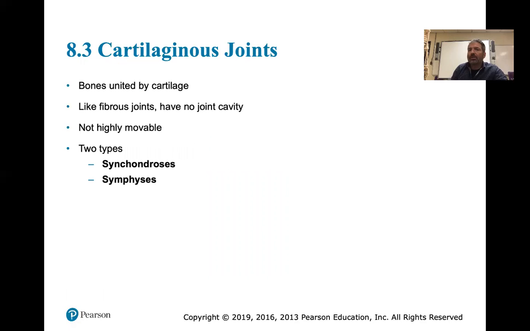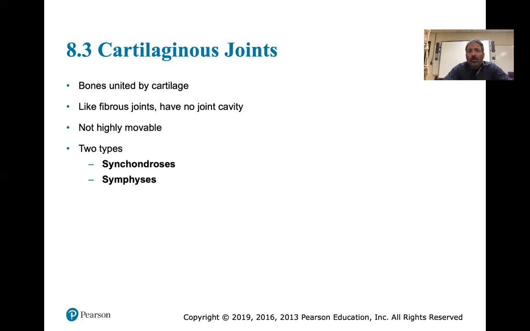So cartilaginous joints. So please remember that most all joints have cartilage. We want that hyaline cartilage, that slippery cartilaginous tissue. And a lot of these are going to have synovial fluid for lubrication and heat dissipation, right? So, you know, if you kind of want to know what it is, unfortunately you can't come to lab here and we can't dissect anything. But literally, get a chicken leg. I'm going to break that apart, and you can see how those saddle joints glide, and there's cartilage in there. You can actually see that.